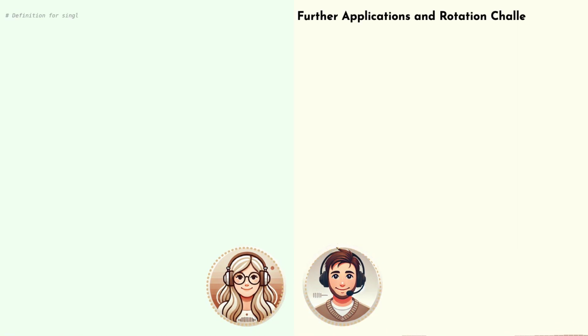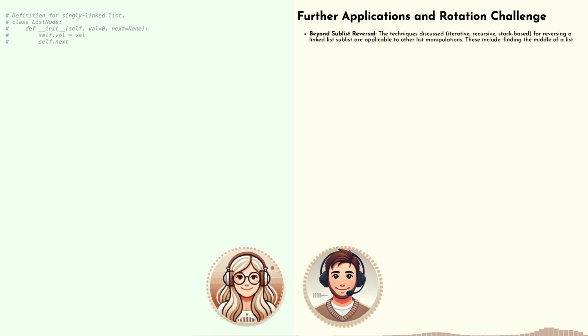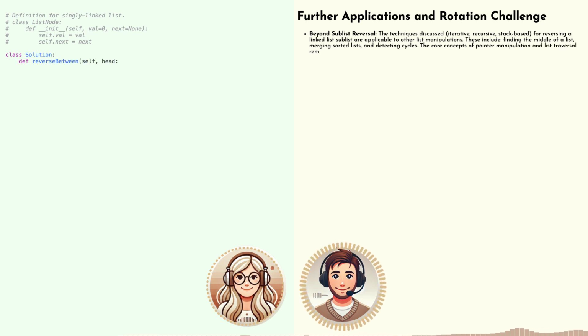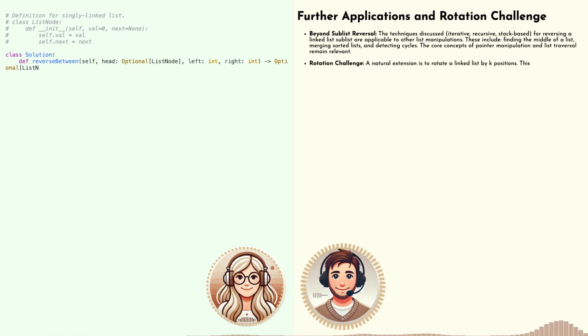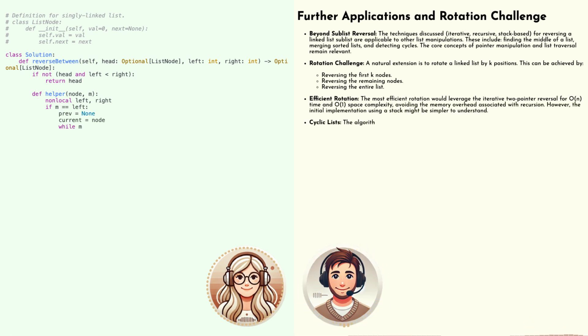This has been such a great dive into linked list reversal. We've explored both the iterative and recursive approaches in detail. We've covered a lot of ground, and we've even looked at the pseudocode for these algorithms. But I want to zoom out a little bit and talk about the bigger picture. What are some real-world situations where we would use linked list reversal?